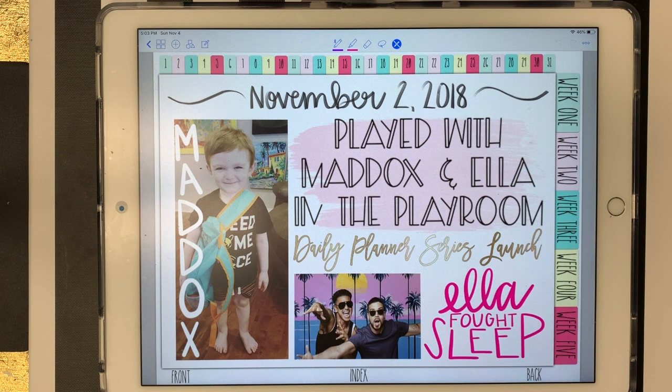So yesterday, a lot more happened. I took a lot more pictures and I wasn't as productive as I had hoped, but I do have a little bit more that I'm going to be putting in my planner for day 3 than I have on day 1 or 2. So I'm really excited about that.